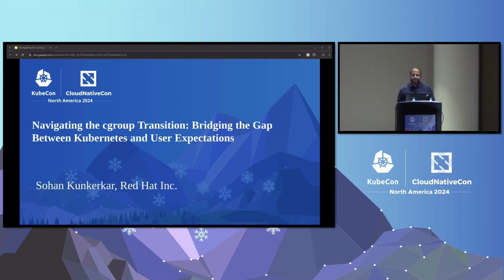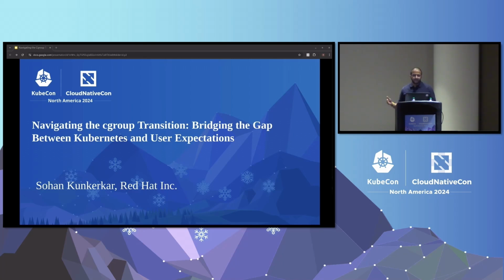If you ever wonder why your container gets killed despite setting the memory limits, or why CPU gets throttled, where you feel like things are getting out of control, you might have come across something called Cgroups, which is impacting your applications. So in today's session, we're going to talk about something really important for someone working with Kubernetes, that is the transition from Cgroup v1 to v2.